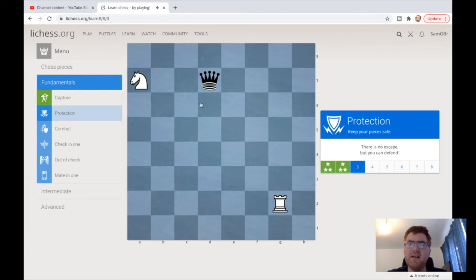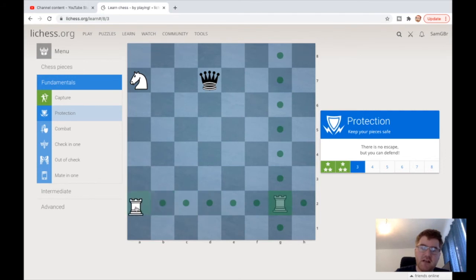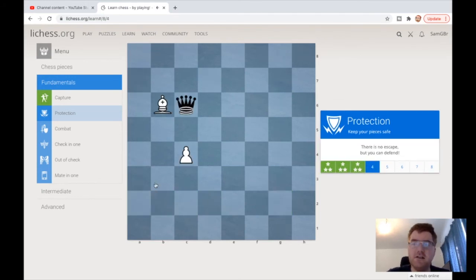Now sometimes your piece is trapped, as you can see, at the side of the board. The knight can't move to any of these squares because then the queen can take. So another option here is, can I defend the knight? So for example, if I move my rook to here, if the queen tries to take the knight, then I can take back, and then I'm a rook up here in this situation. So you always need to think, if I can't escape, can I defend the piece instead? So if I bring the rook to here, it'll then defend the knight.